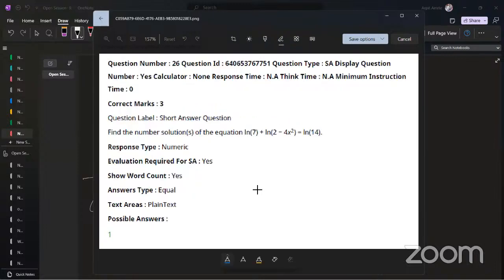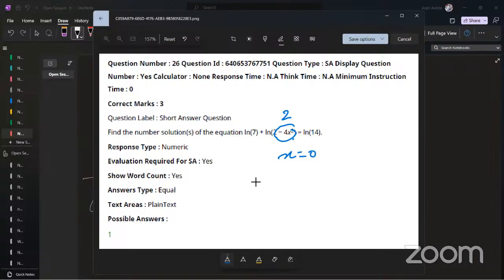Sir, I find two solutions, both are the same, x equals 0. But one of them is a negative value and ln cannot take a negative value, that is why the number of solutions is 1. No, that question is different, that one is the exponential one. Also here, if you put x equals 0, then this term will become negative, right? No, this will be ln 2.